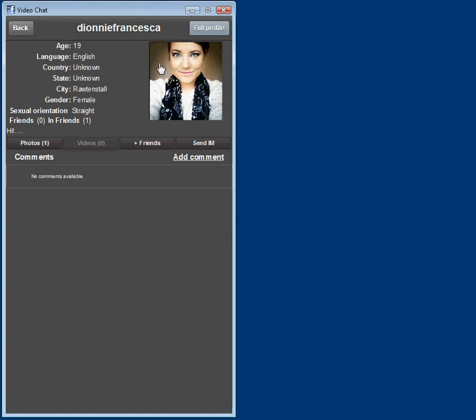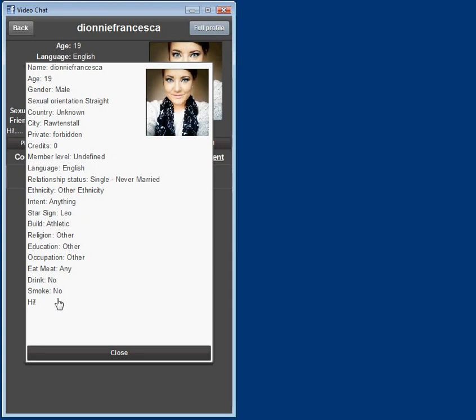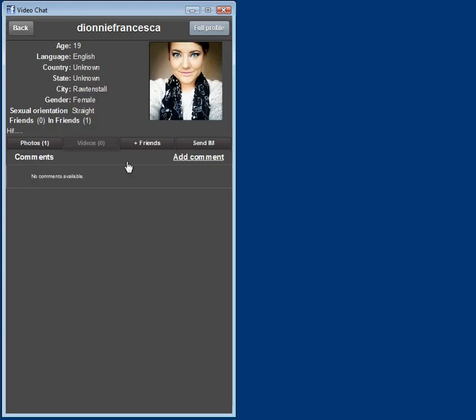As you can see, she has only one photo. This is what we already saw. I would like to read her full profile, so here is the information about her, everything as before, and I will be happy to add her to my friend list because in the future I would like to talk with her. So you can see the information here, basically how many friends she has. As you can see, she doesn't have any friends, but she is already in the friend list of two different people.